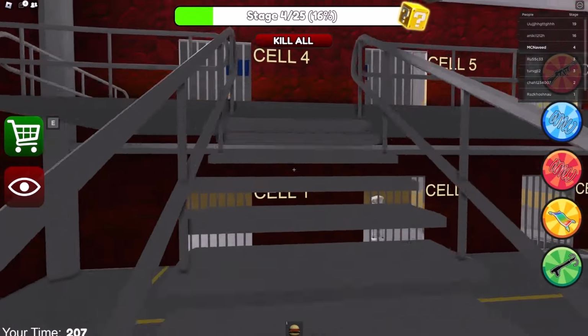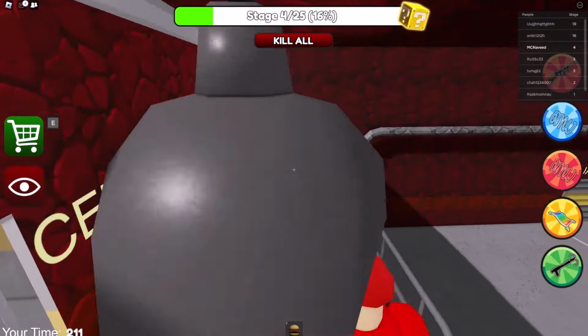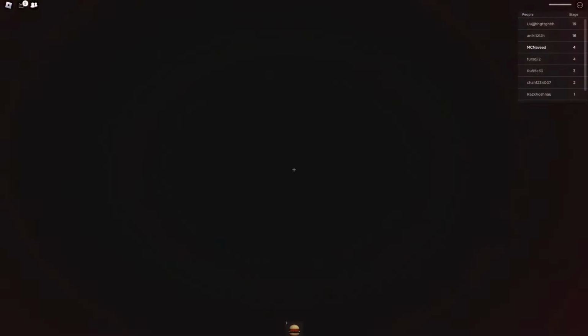Here we go. We jump, jump. Good. Perfect. Okay, he must be right behind us. Yes he is. Okay, here we go. Good. No. He caught us. Let's try this out one more time.